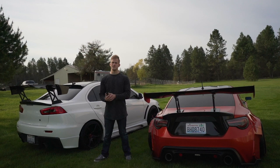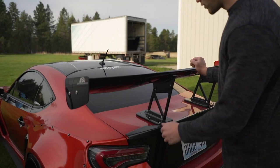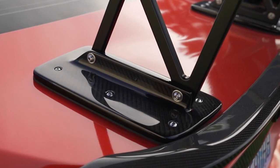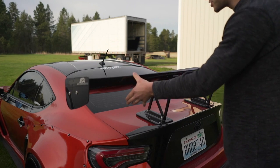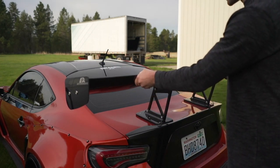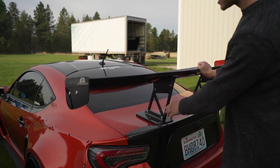So the first thing I want to go over is how sturdy each wing is. Let's start with the APR wing. I don't have a really good way of showing you how sturdy this wing is. The APR wing is mounted with 6 bolts on the bottom on this model here. This actually is a custom built GTC 300 spec wing for the 86 chassis, and this wing is super sturdy. You can push this thing around, you can bend it, you can flex it, and the only thing that's moving right now is the trunk itself.